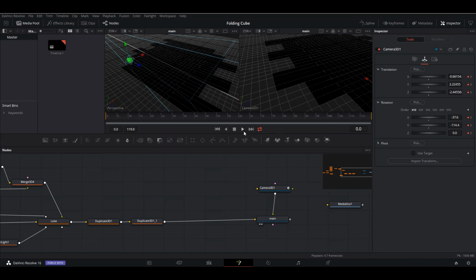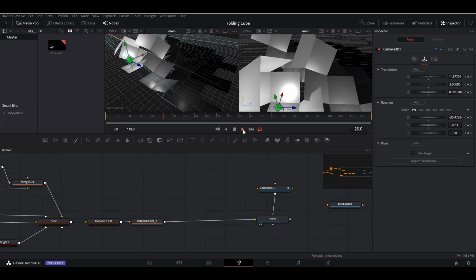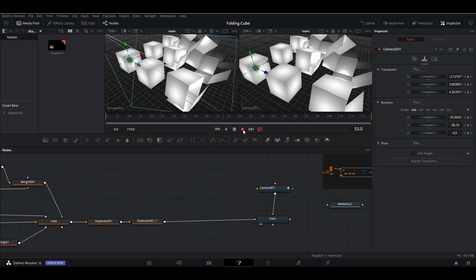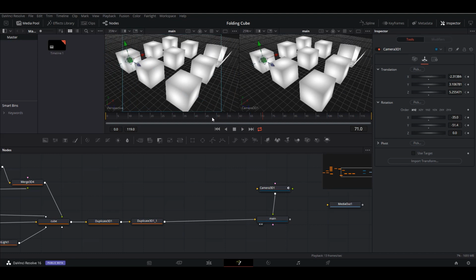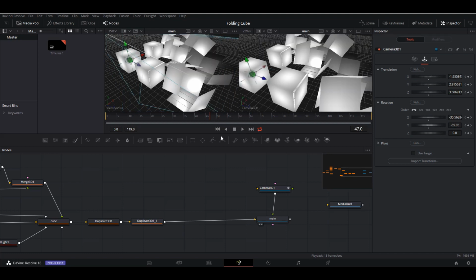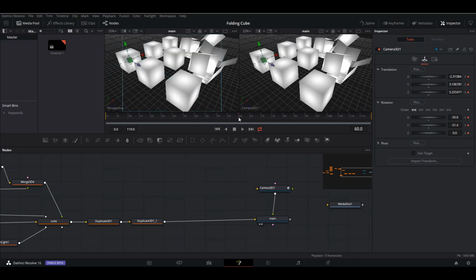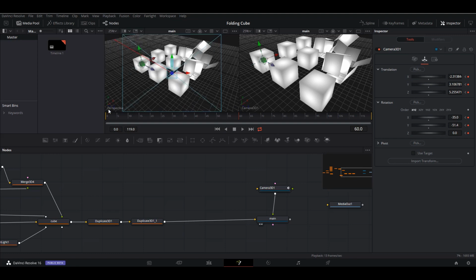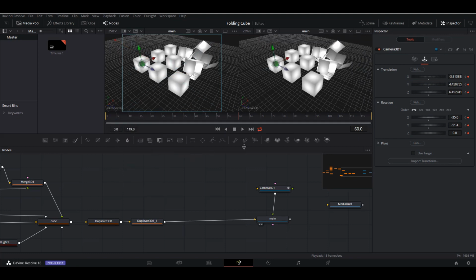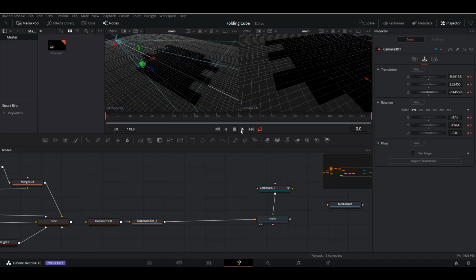Save it. So now if we play, we can see our animation going on, and it seems like we should be out a bit more because we're losing the animation from this side. So right about frame 60, go there again. I'm going to zoom out a bit and copy that to point of view. Yeah, we should have it this way. So let's play it.